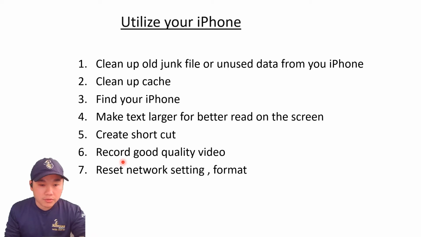And the sixth step, how you can record good quality, 60 frames per second, with your iPhone. That way, you produce a good quality image as opposed to 24 or 30 frames per second. Now, by default, these settings are not enabled, so you manually have to go in there and configure it yourself, because when they send out these iPhones, by default they set it at 30 frames per second to save the phone storage and the size of the video when you record it. And we can manually do that on our own to shoot in a better quality.